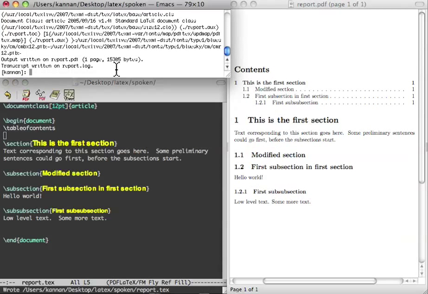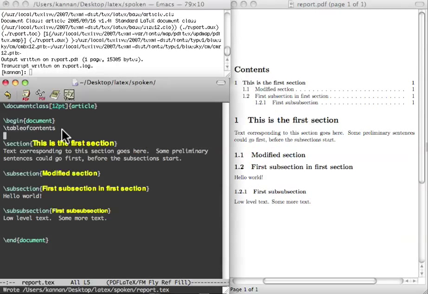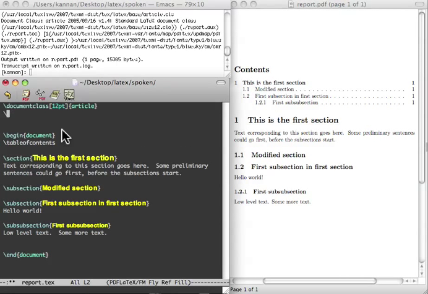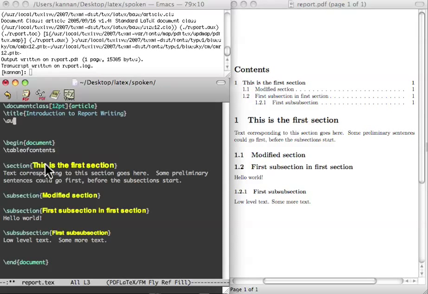Okay. We will now create a title for this document. Let me do it here just after the document class. Author. I can include new lines here.